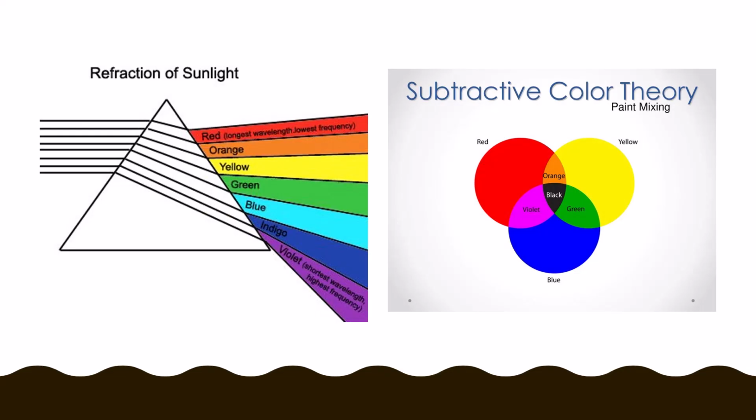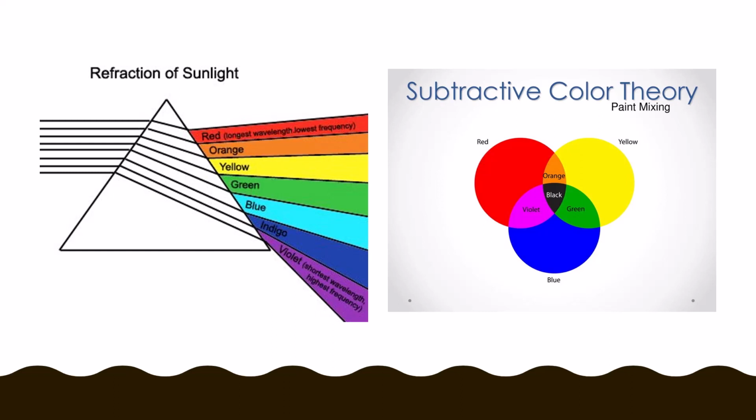Color is created through light. White light contains all of the colors. You see a rainbow because light passes through the rain like it passes through a prism, and it separates into red, orange, yellow, green, blue, indigo, and violet. Paint, crayons, and the stuff that uses pigment, which is everything you use except for on screen, uses something called subtractive color. What makes the color is the light reflecting back at you.